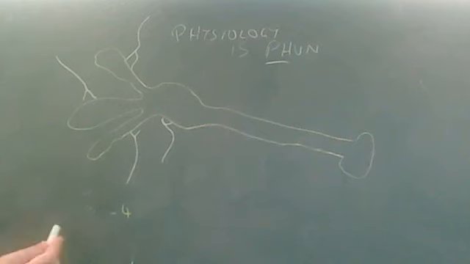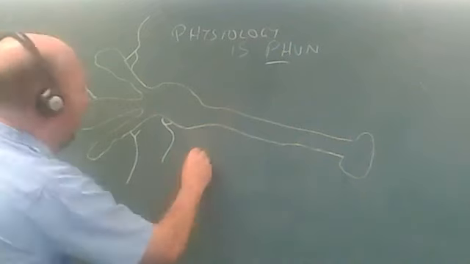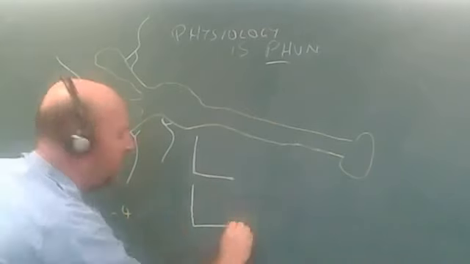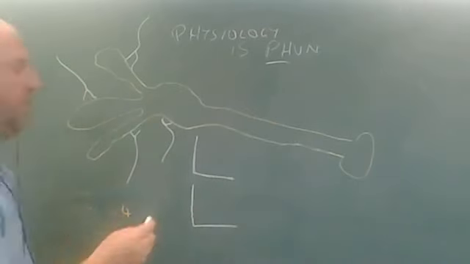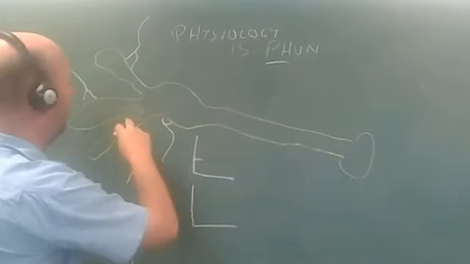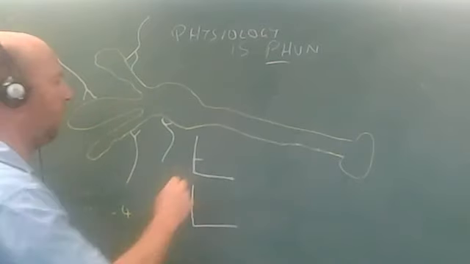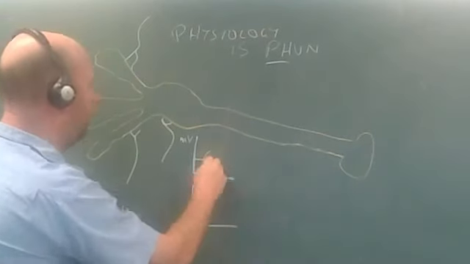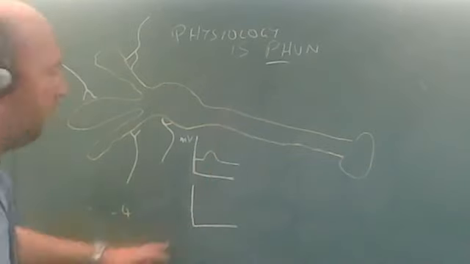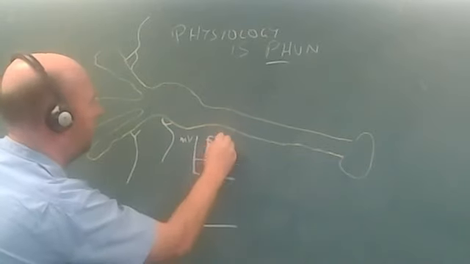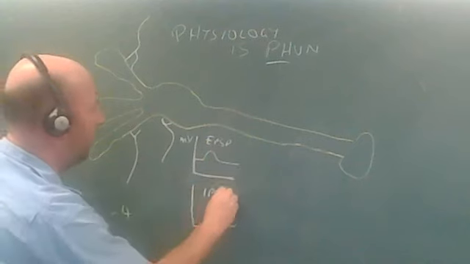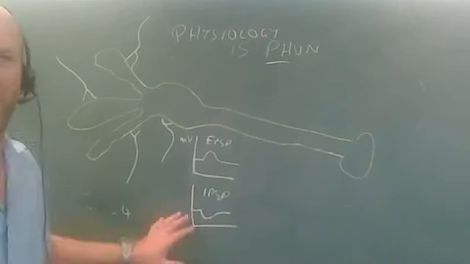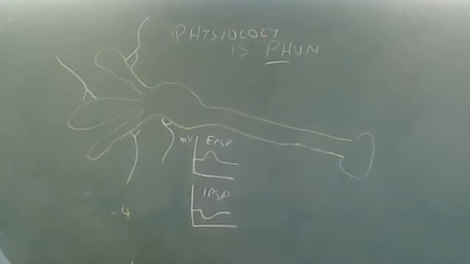We know from what we've looked at that you can have either an excitatory postsynaptic potential or an inhibitory postsynaptic potential. When you excite the dendrite or the nerve cell body, your membrane potential in that area will rise before coming back down again. This is an excitatory postsynaptic potential. With an inhibitory postsynaptic potential, we get a decrease, not surprisingly, in the membrane potential as shown here. I'm just going to rub that out.